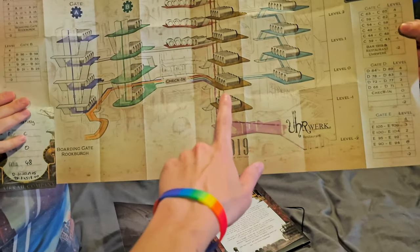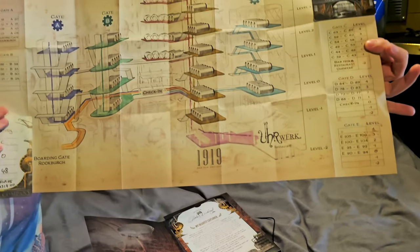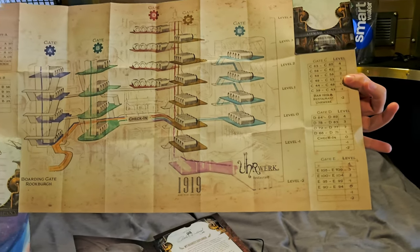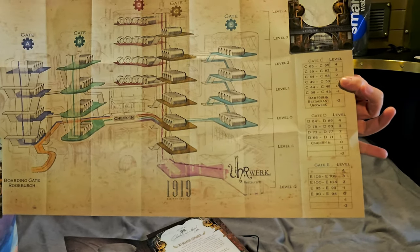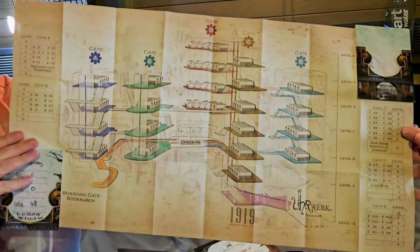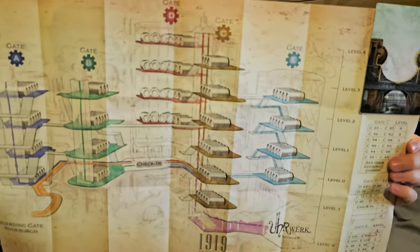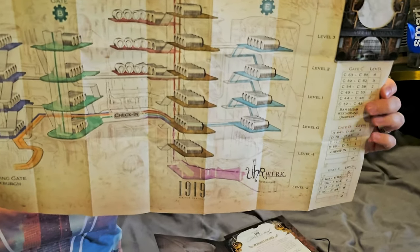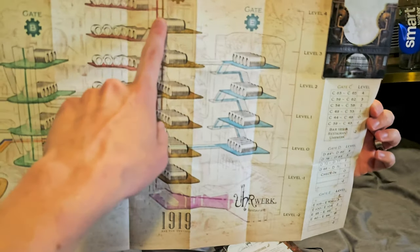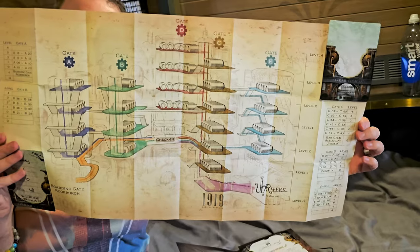So we are here, I think, aren't we, with this one? Yes, C48. So we're on row zero, level zero, ground floor, which we thought was going to be quite low down, but actually, you've seen the view from outside, we're still quite high up, and there are still four floors above us. Now up here, I think at the top of gate C, there's a viewing platform which we'll go to at some point, which gives you the best views over Rookburgh.